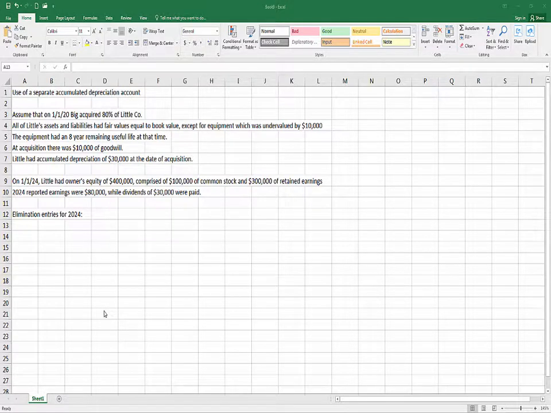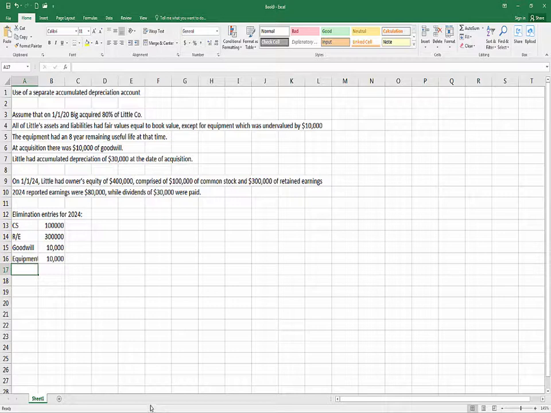Okay, part of this is easy, part of this is not. Now, as I mentioned in some of the other class notes, we have two ways we can deal with that separate accumulated depreciation. First, let's go ahead and do this in what I think is the simpler way. We'll do our S entry. We eliminate the subsidiary's beginning of year equity accounts. So common stock, 100,000, retained earnings, 300,000. We'll go ahead and record the goodwill, and we'll go ahead and record that differential related to the equipment.